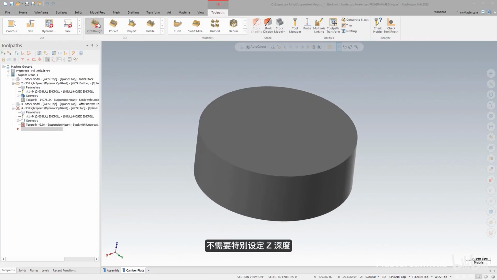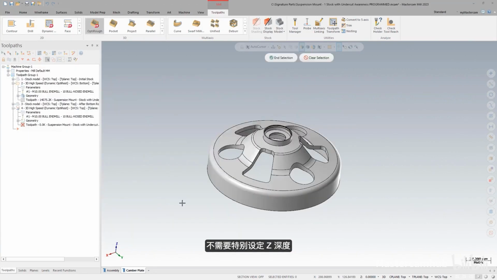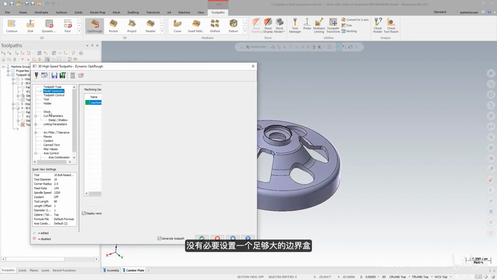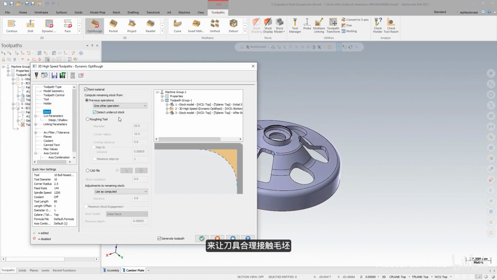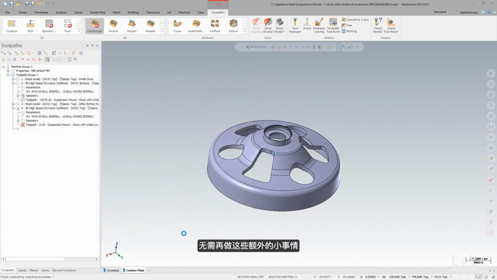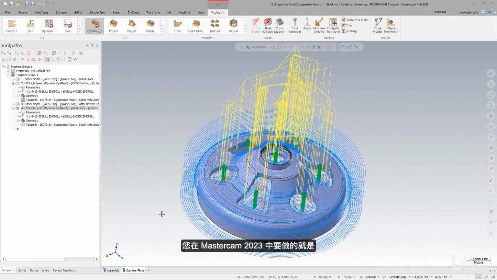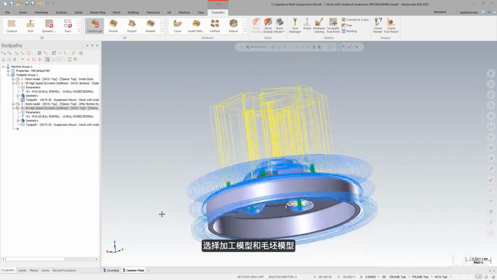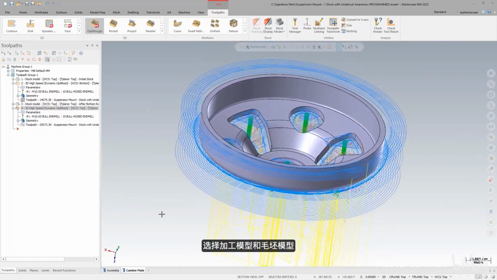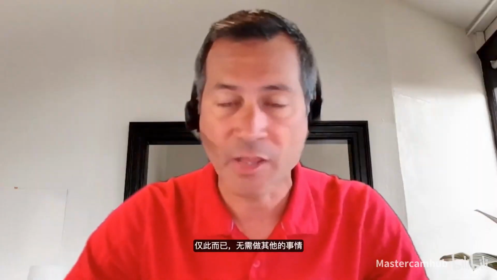There's no need to ensure that your Z heights are set a certain way. There's no need to have a machining boundary that was big enough to let the tool get to the stock. There's no worry about all those extra little things. All you have to do in Mastercam 2023 is pick the machining model and the stock model, and that's it. There's nothing else to do.